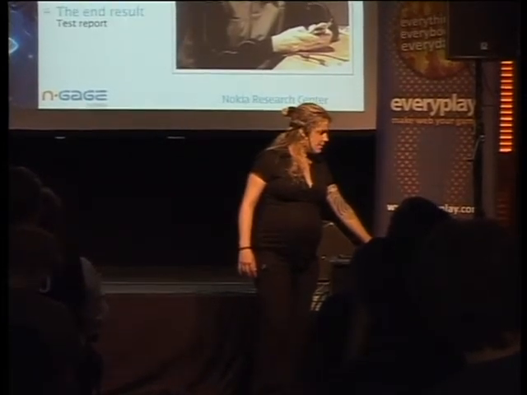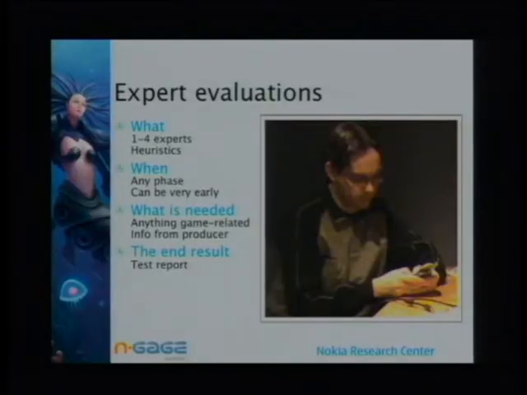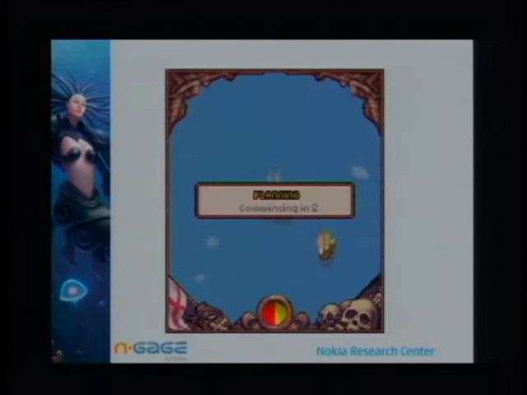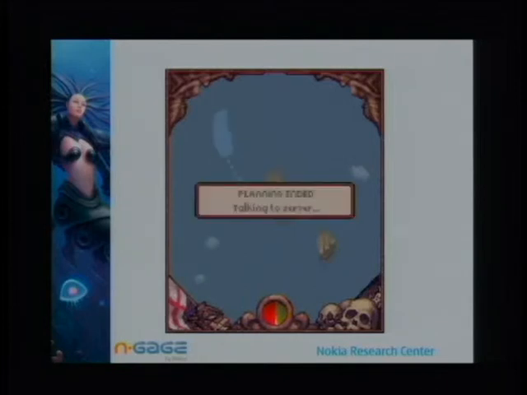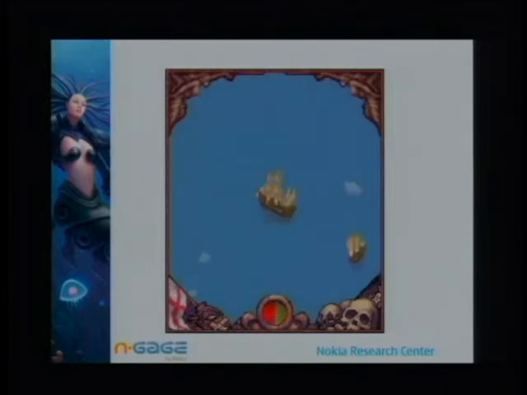And the end result of this is a test report or maybe just an informal conversation about the game, what is good there and what the possible concerns are. I'll show you an example. This is a prototype of one of the games that we tested, and it's actually not even working on the mobile phone yet.